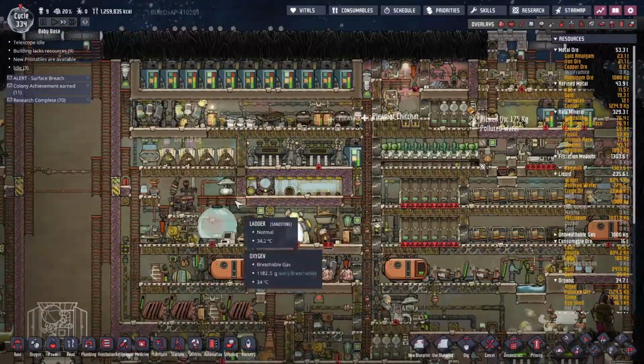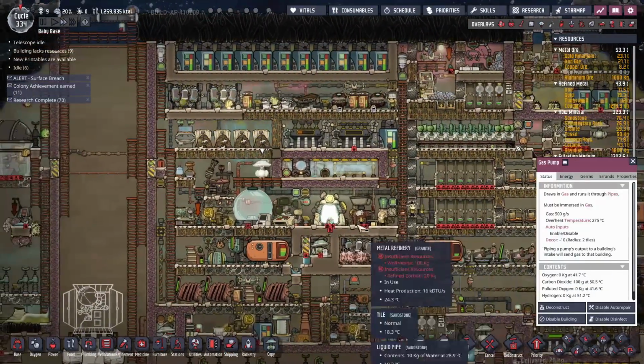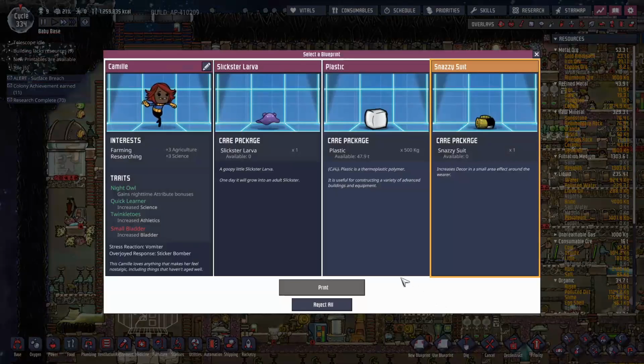Over here, these are almost filled up. We've just got 2 more docks to go. I've only left 1 gas pump filling them for now, just so we don't accidentally suffocate all our dupes. And, printing pod, that was it.